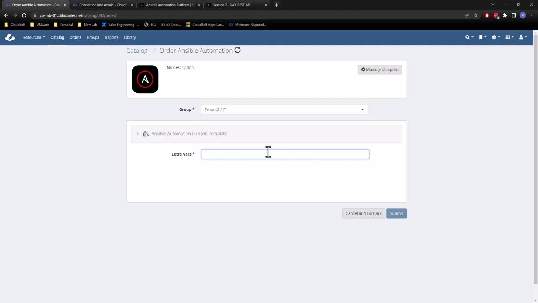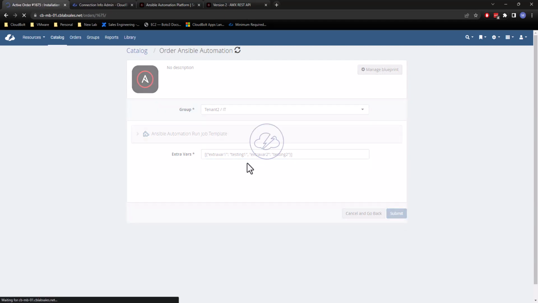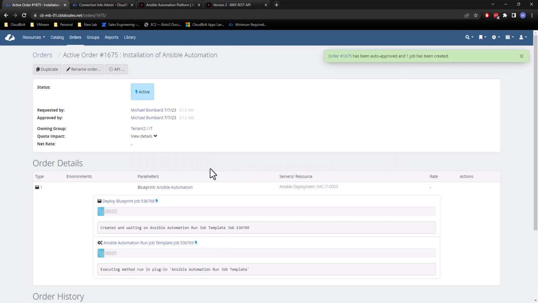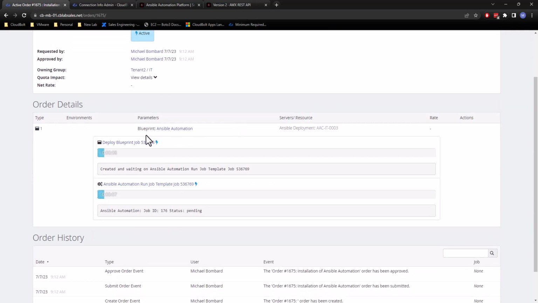All right, so the way that I've built this, let's think about this. The way that the custom form submits things is as a list, and we'll unpack that a little bit when we get there. And then in the list, there should be a single dictionary entry. So I'm going to pass in, there's my extra var1, and then I'm going to just tailor this a little bit. Let's do extra var2. Let's go ahead and submit. So this should read the array or the list and take the first item from the list and pass it over to Ansible Automation.